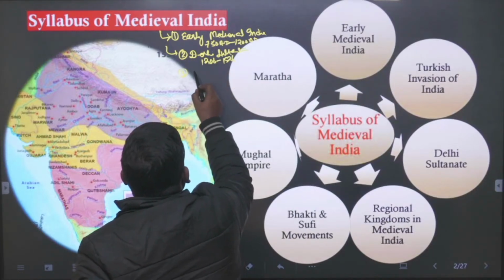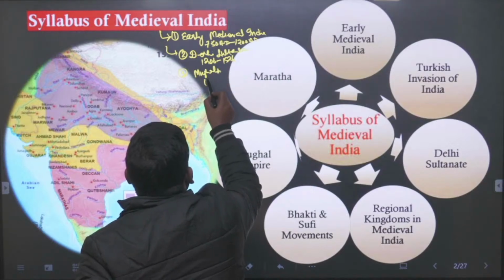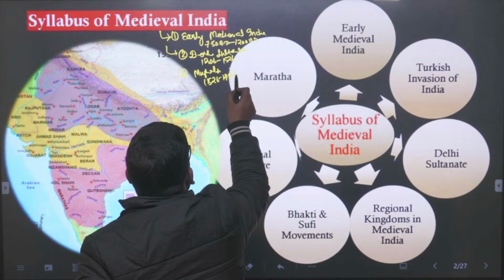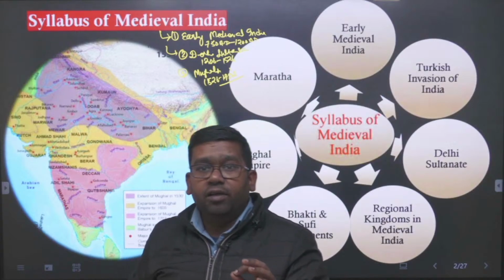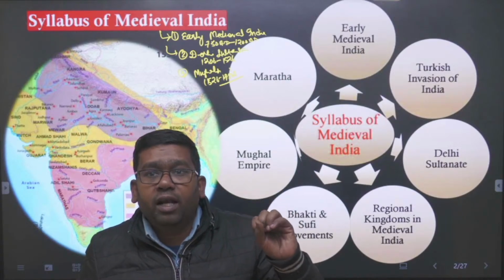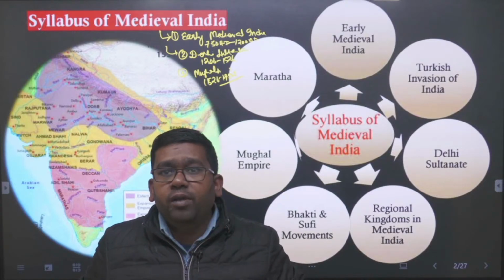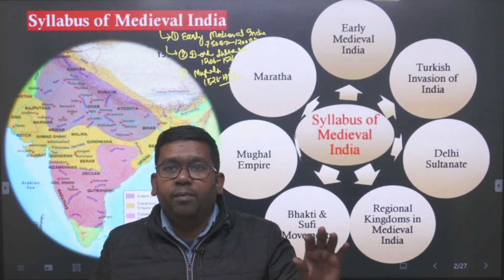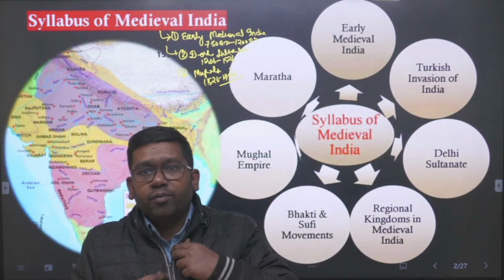And third we have Mughals. Its time period is 1526 to 1750s. So the medieval India starts from 750 and it comes by 1750. But the Mughal Empire did not decline completely by 1750. This will come up to 1858. The last ruler of the Mughal Empire was Bahadur Shah Zafar. So this is roughly 1000 years of medieval period, right? The time starts from 750 to 1750.